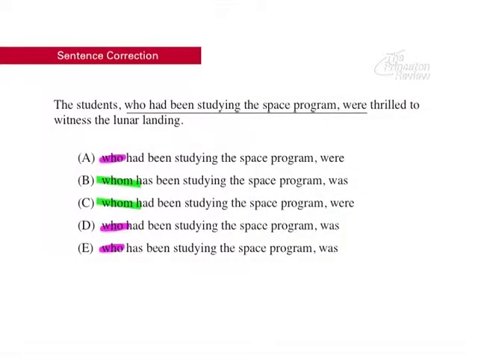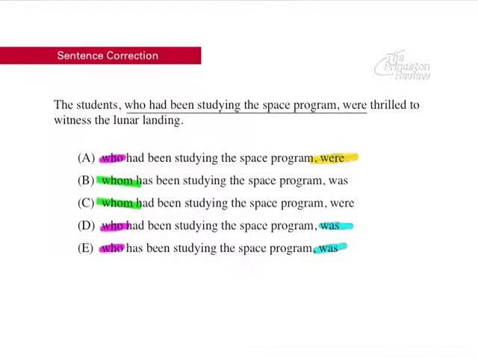So now if we're stuck and need to guess, we have a 1 in 3 shot of getting it right. But we're not beaten yet. Let's take another look at those answer choices and see if we can spot any other differences among A, D, and E. Can you spot any other differences among A, D, and E now? Well, A ends in were, while D and E end in was. Is that a relevant difference? Definitely. The difference between was and were is that was is singular and were is plural.